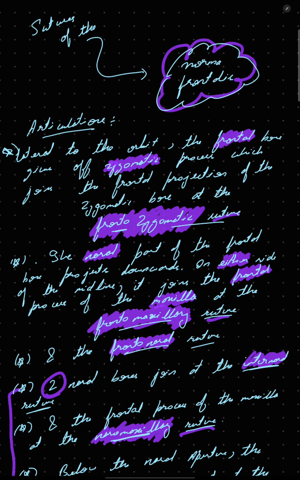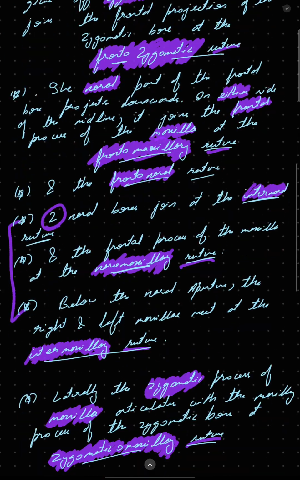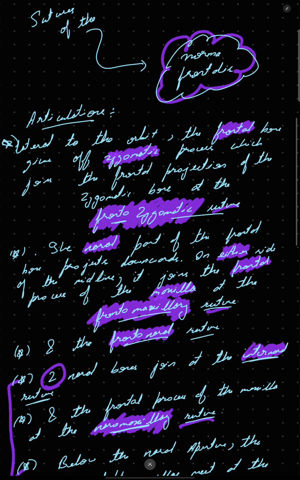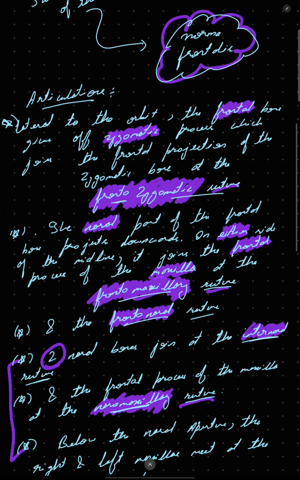For example, if they ask about the skull, you can add points about these sutures, and it can really give you something to talk about when you feel blank, or if you feel like you don't know what else to write in the paper. These are good points, and these are basic points which someone should know. It's the sutures of the norma frontalis of the skull. So every medico should know this, essentially.